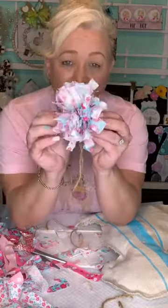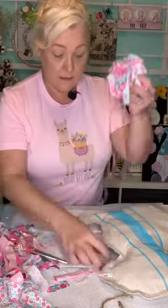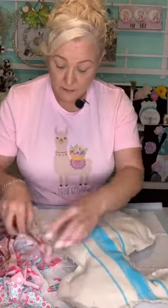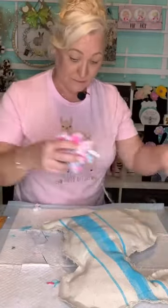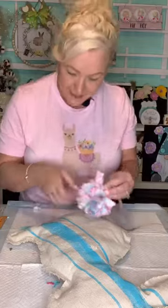Okay, look how cute that is. And it's better if you actually use the fabric that's two-sided, because then it looks a little better. But this works just fine. So much fabric in there, it still looks great. Yeah, it looks really cute. Okay, let's make her all pretty. Fabric for days. Come back for more, because we'll be making another pom-pom something. Okay. Oh, look at that. I made it the perfect size.